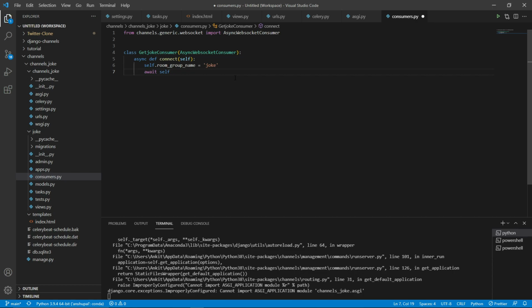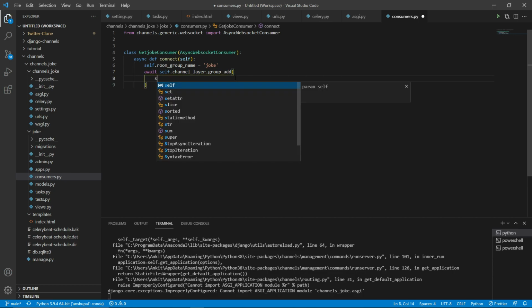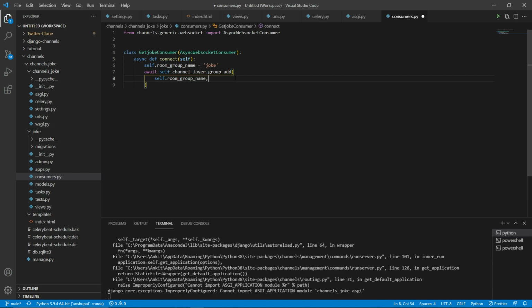So self.channel_layer.group_add. Let's add this channel to the group: self.room_group_name, and self.channel_name, not layer but actually name. And after that, let's accept this connection: accept.